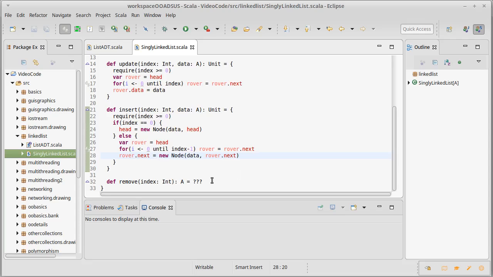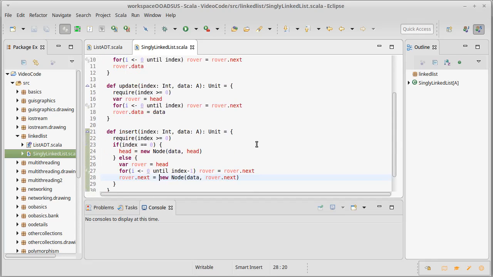And then remove. We'll come back. I'm going to do remove in the next video and then also talk about testing this, because there's enough code here. We need to make sure that this works. Once again, as we saw with our stacks and queues, the ideal way to do this is to actually write some unit tests for this and make sure that all of our methods are doing what we expect them to do.